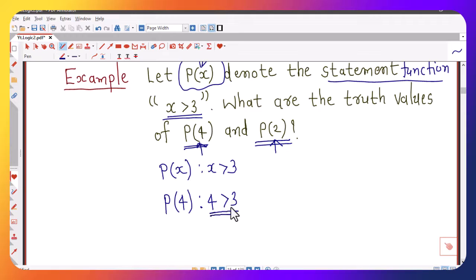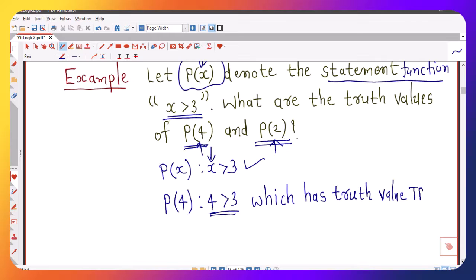Now this is a statement, this is a statement function. By taking x equal to 4 I obtain 4 is greater than 3, and this is a statement, and we know that 4 is greater than 3, therefore the truth value is capital T, which is true.